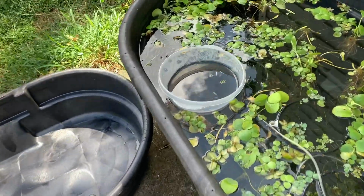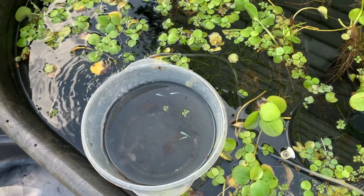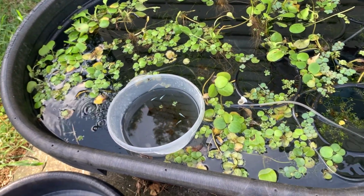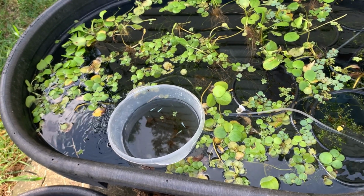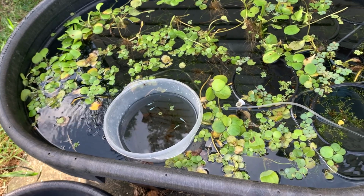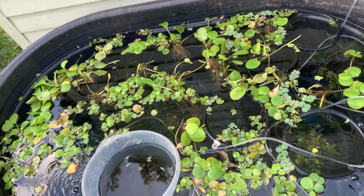I'm gonna put these Mayuki rice fish in this tub and actually add a few more. I know for a fact we had some babies. I think I started with 6 and now we have 4. So we lost some of the adults, had some babies. Not sure if the babies didn't make it. I think maybe this bigger tub will do better.